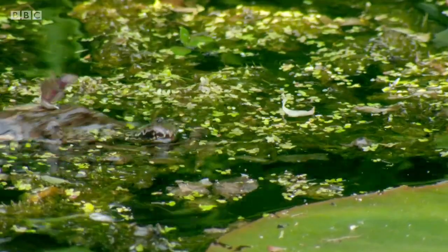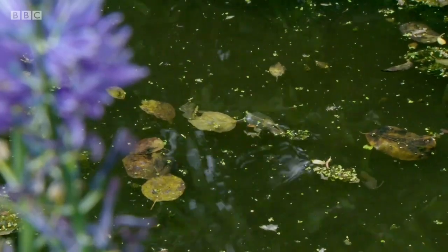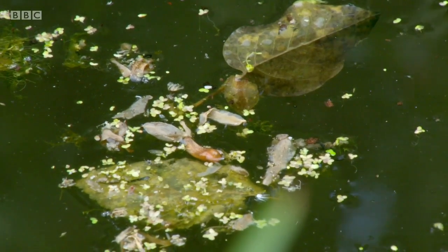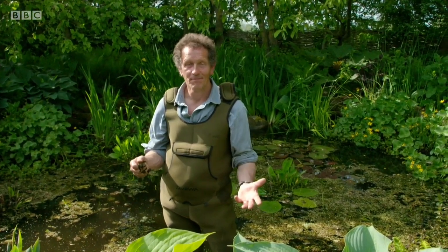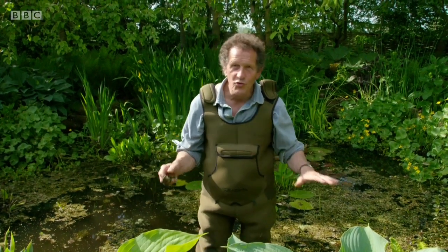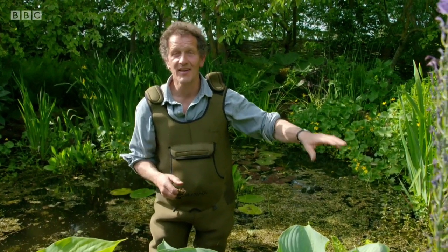Even if you're not planting, it is worth getting in the water and cleaning up a bit, getting rid of the dead leaves and any fallen twigs, or anything that will rot down and increase the fertility of the water. Because although that sounds like a good thing, it's not. The more fertile the water is, the more likely you will have weed and algae. So scoop out as much as you can, but in doing so, be really careful. Move slowly, scoop gently, and whatever you take out, put on the side of the pond and leave it for at least a day.